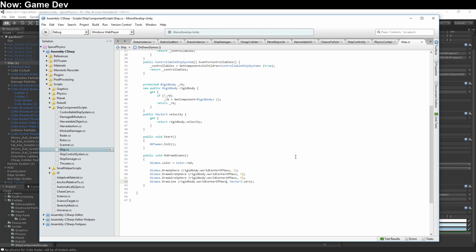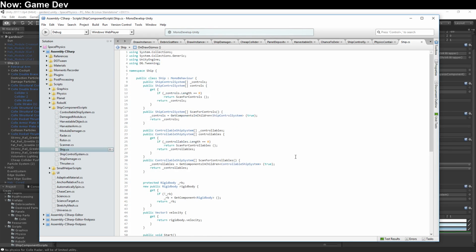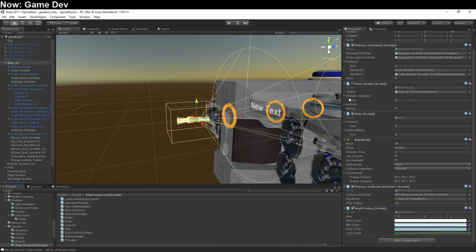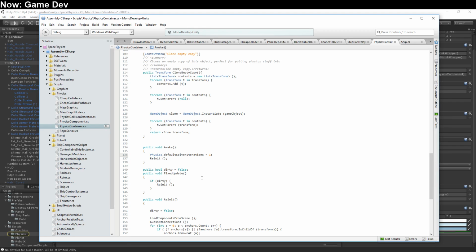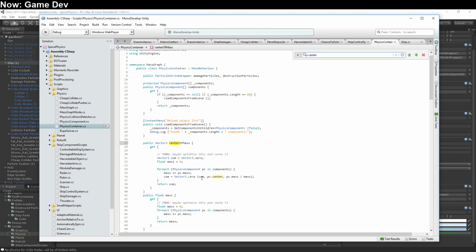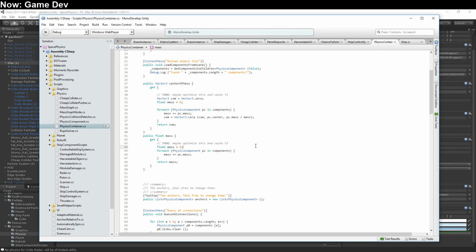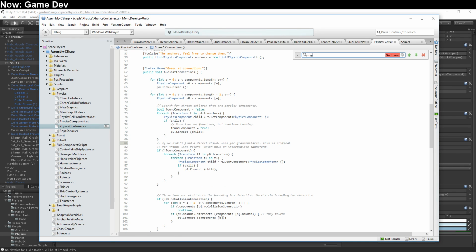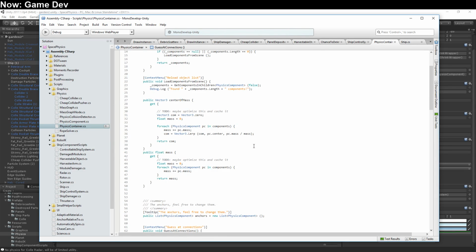This is quite strange. I'm not really sure what to do about it. In theory, I might be modifying the center of mass, but I should only be doing that in the mass graph. The physics container shouldn't care about the center of mass. So here you can see where I can calculate out the center of mass here in the physics container, but I never actually set the rigid body equal to it. So if we take a look for the rigid body, let's see what sort of rigid body antics we get up to. We don't get up to any.